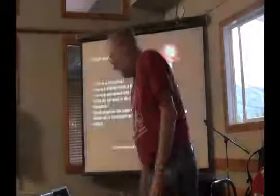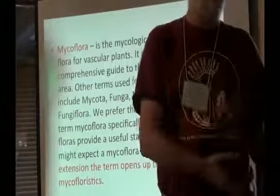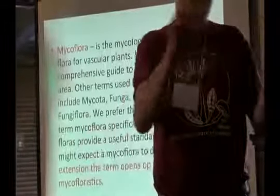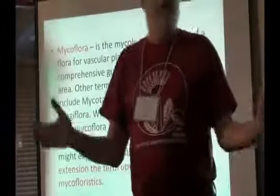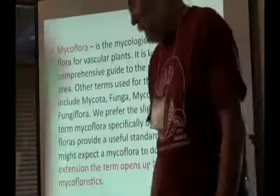You could pick up probably the Flora of Alberta, right? In that flora would be all the plants in Alberta with good keys, correct nomenclature, distributions, and it'd be tied to specimens. There'd be lists at the back of each one as to where these things were, what herbariums and so on. That's what we're talking about. That's what we want for the fungi, something equivalent to that.